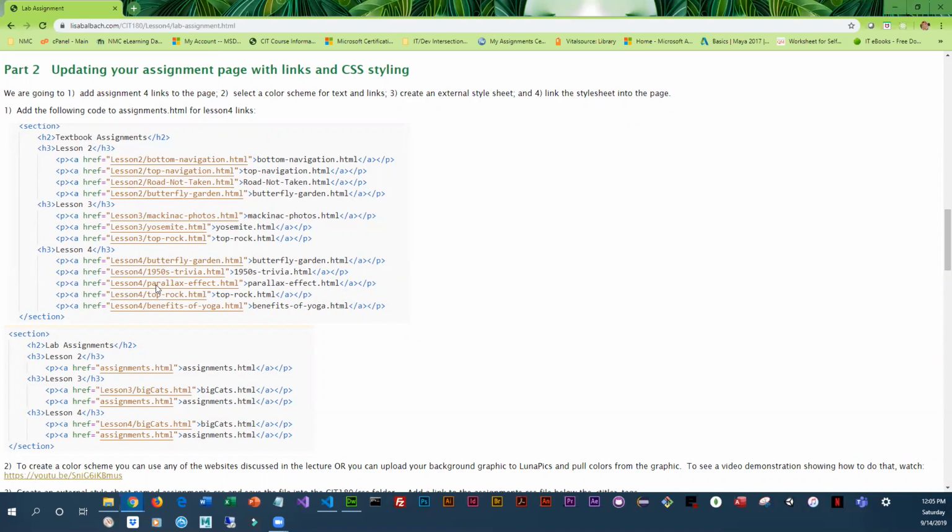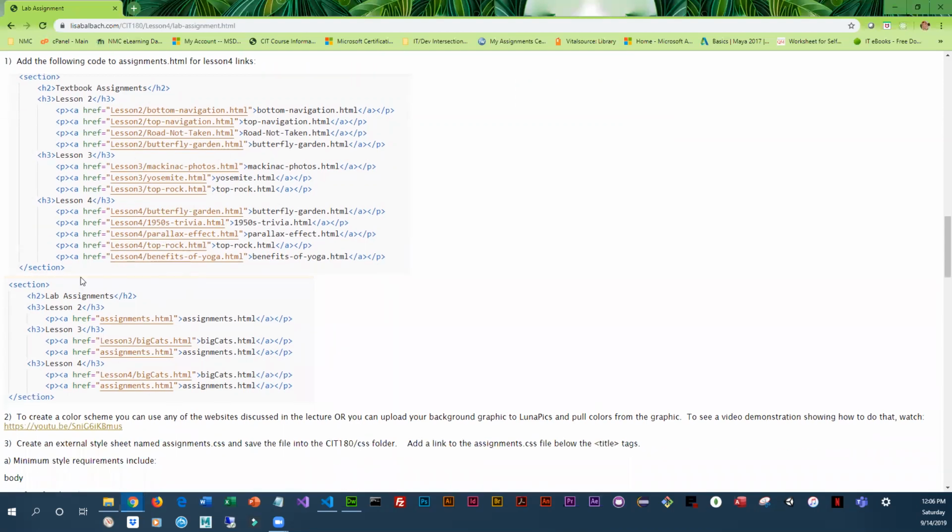Everything when you test it live online is case sensitive. So any change that you made to the names, the upper and lower case, you have to incorporate that into your own links. So yours will look similar, but if you didn't use the same naming conventions, you're going to have to make that adjustment.